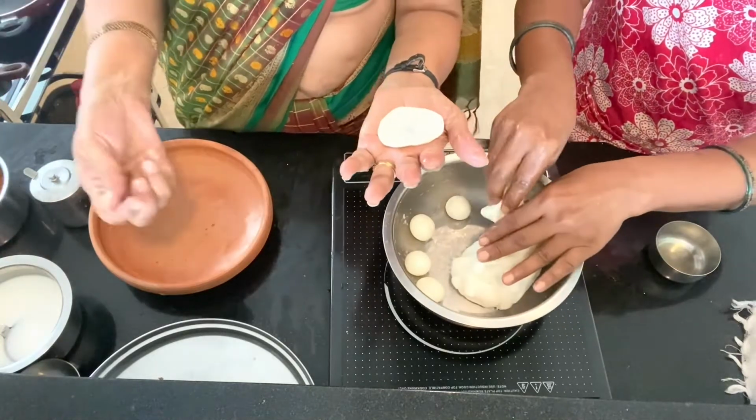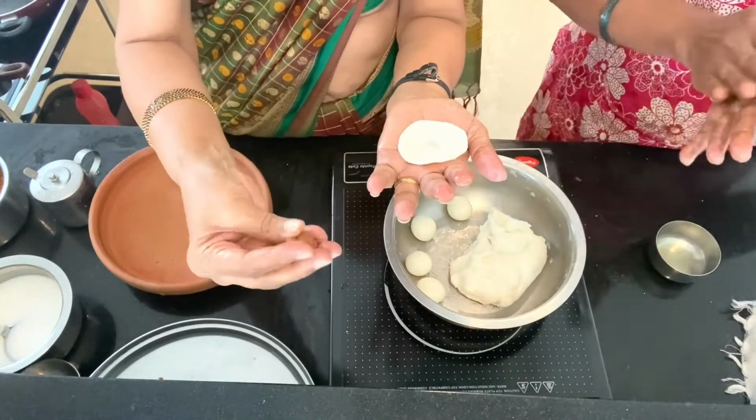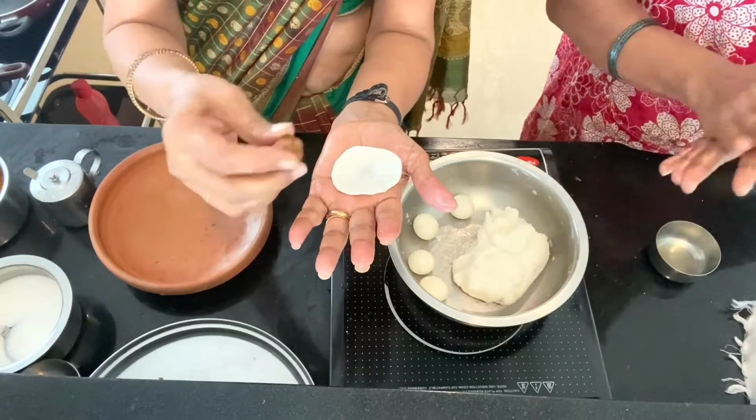It's cooled a little bit, and here, see how sticky it becomes. This is the proper stickiness. It shouldn't become brittle, you have to remove before that.